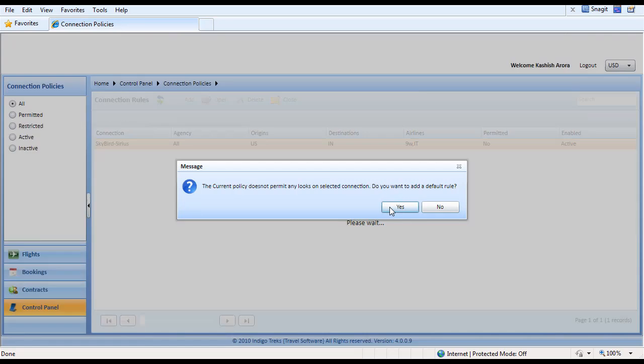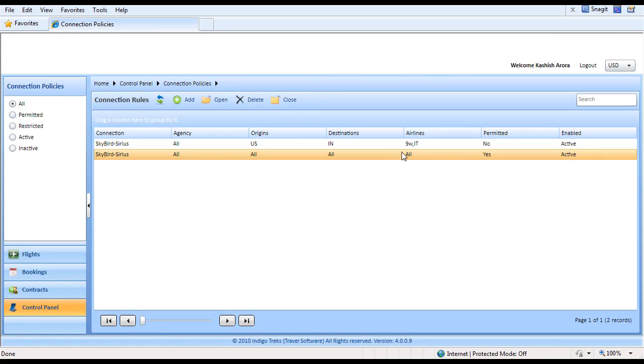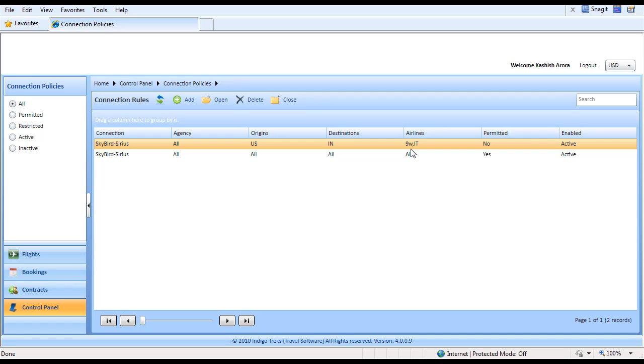Click on Yes. Now you will have a policy which says that you get all the fares from all the origin destinations and all airlines are permitted except for the ones that you have mentioned before. You have restricted 9W and IT for all US-India routes.